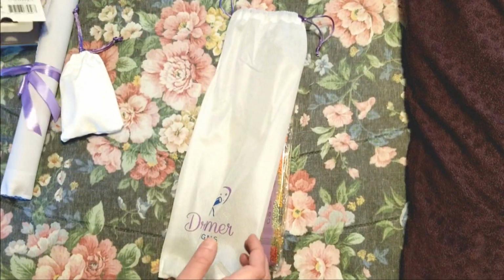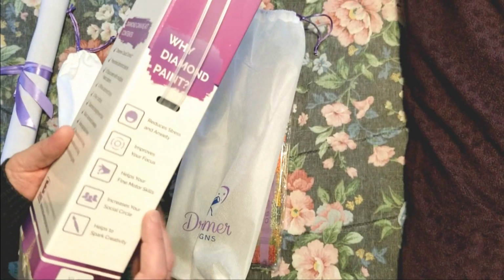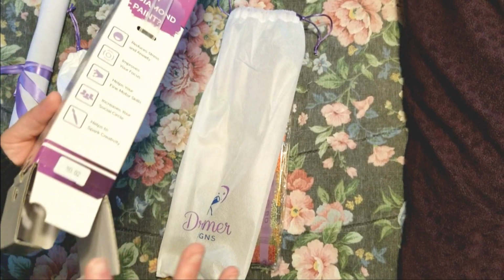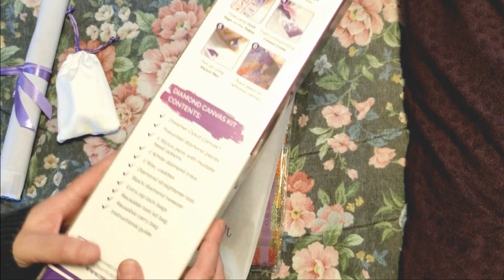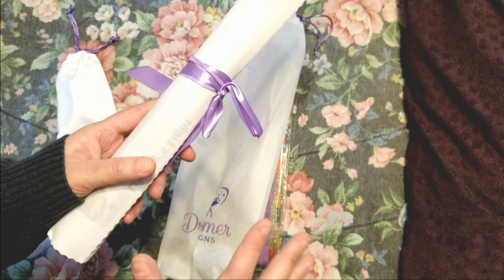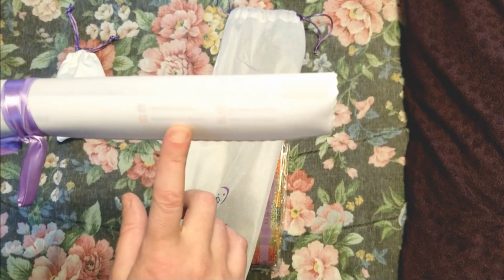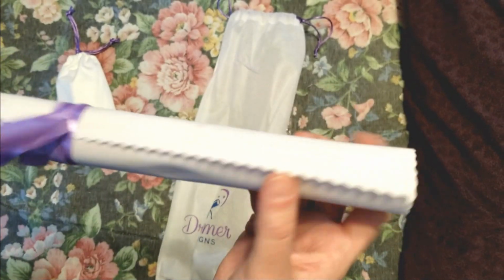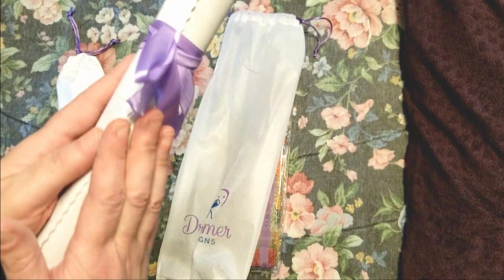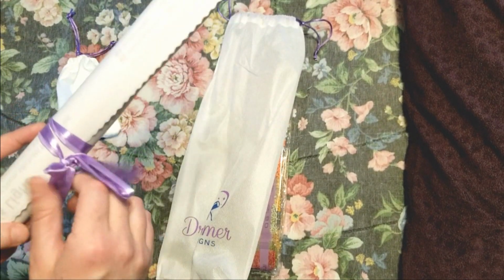So this is one of their smaller kits, smaller canvases. This is a good one if you're new to diamond painting, you don't want to feel overwhelmed, but you're kind of curious about what premium canvases might feel like. This is sort of their entry level into more premium canvases. It's not the ones that have the linted back. This one is that more polyester stuff, but it's still a nice canvas. So it comes in the traditional purple bow that they tend to put on all of them.